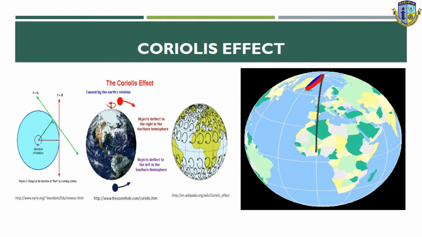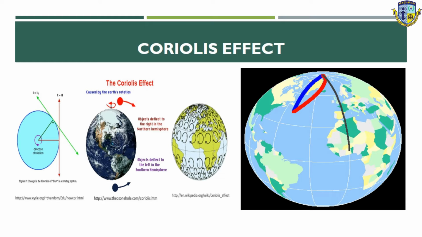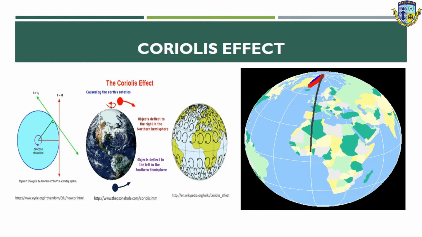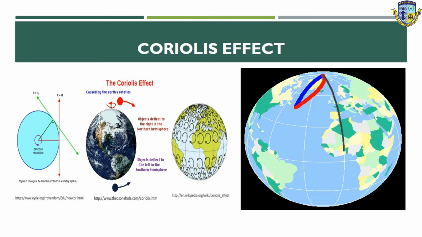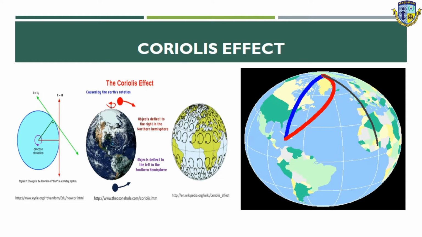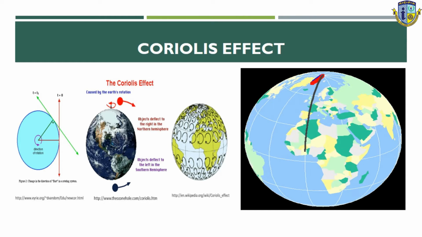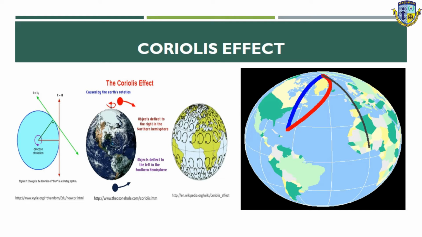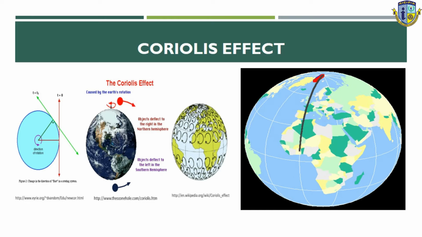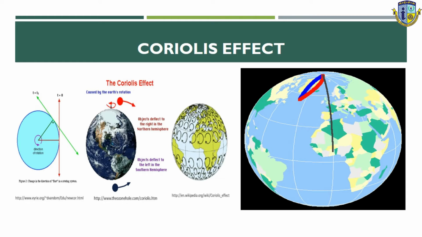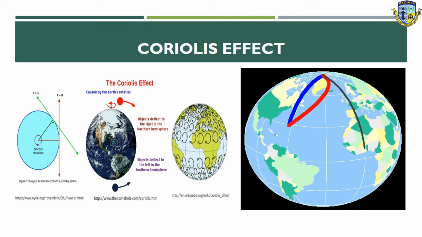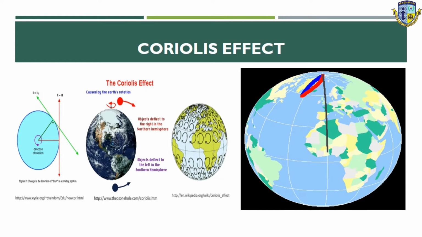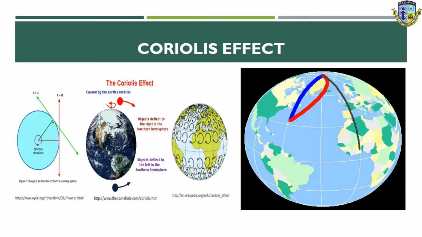What is the Coriolis effect? Recall that you can compute the Earth's rotational speed at a given latitude by dividing its circumference by the number of hours in a day, and that will be 24 hours. The Earth rotates at the speed of around 1,670 kilometers per hour at the equator and much less at the poles. This is because the Earth is wider at the equator than at the poles. This means that a point at the equator would have farther to travel in a day.